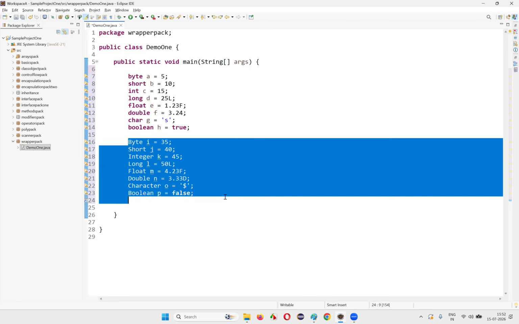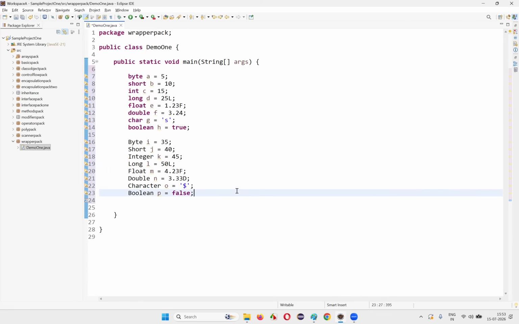I can use wrapper classes also. Similar to the primitive data types, you can also use wrapper classes.